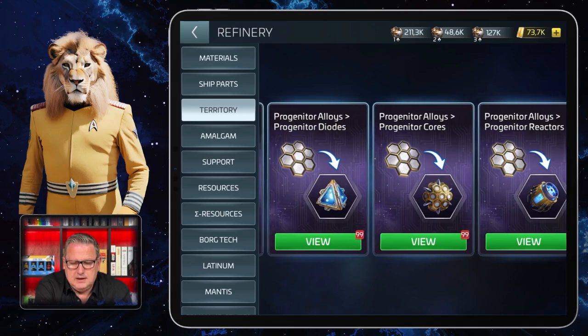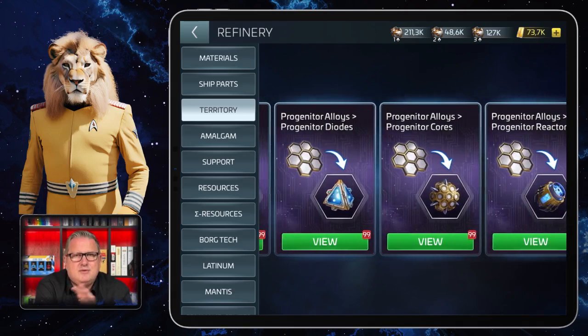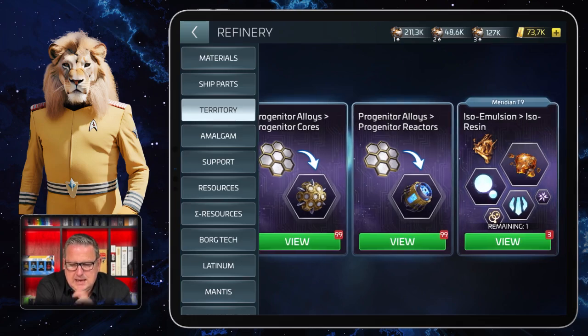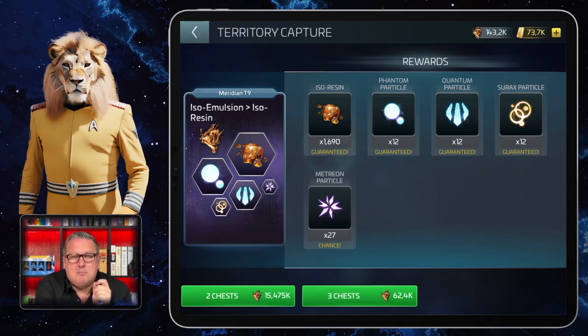And so it doesn't matter if emitters, diodes, cores, or reactors, they have no special anything, except that certain territories need different ones of those. So that's where it depends which ones to get. The more important thing is the exchange of iso-emulsion into iso-resin, because there you can get particles.